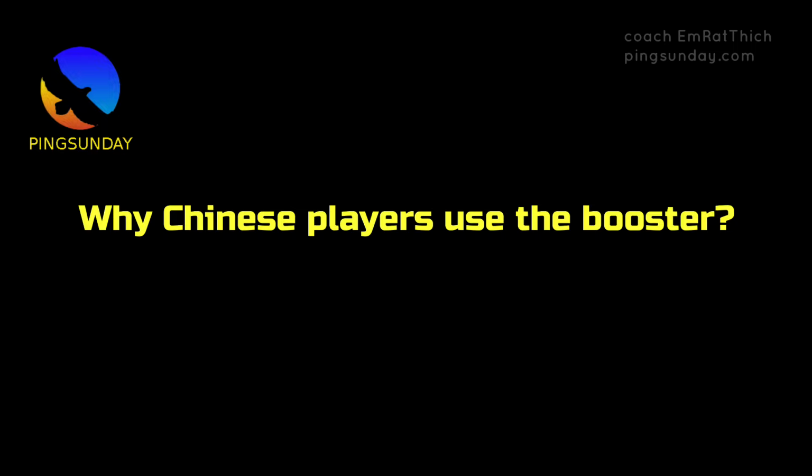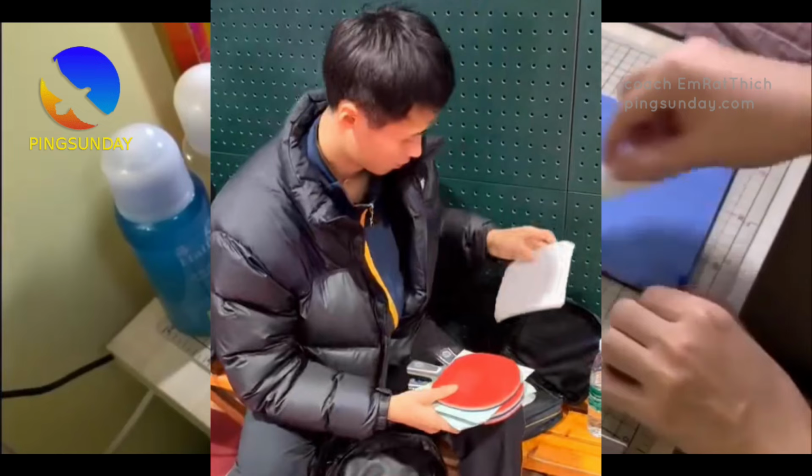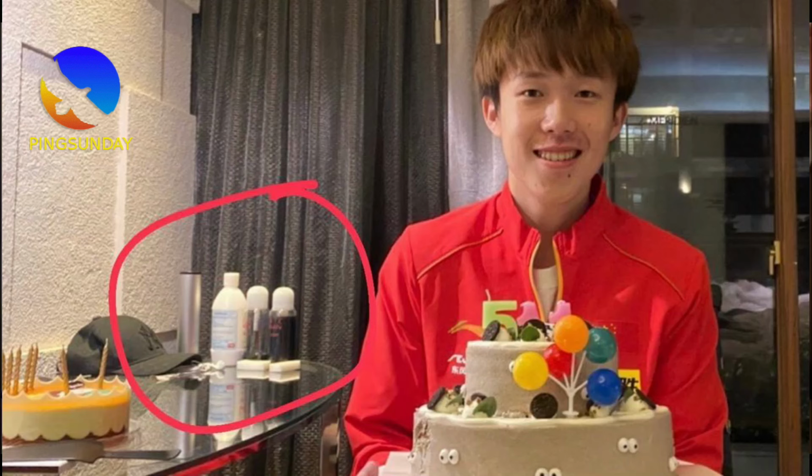Why do Chinese players use the booster? Chinese professional table tennis players use boosters because it can enhance the performance of their table tennis rubbers. Boosters are substances that are applied to the surface of table tennis rubbers to increase their speed, spin, and overall performance. Especially for the very hard and tacky Chinese rubbers, like DHS Hurricane 3 Neo Orange Sponge, DHS Hurricane 3 National Version.